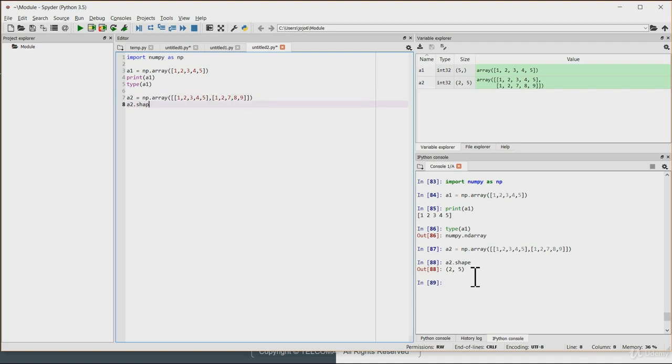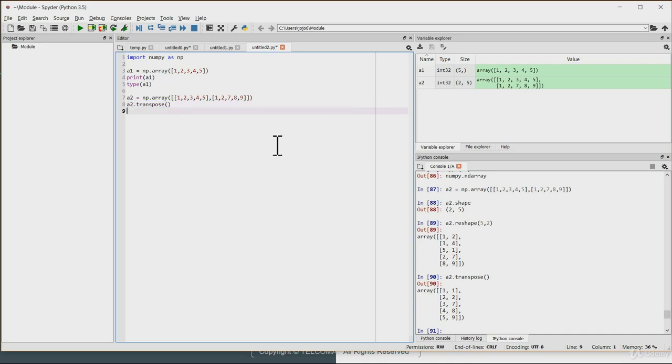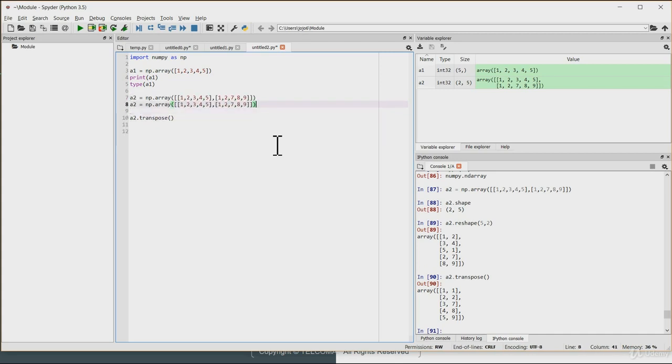We can also augment this. Let's say you reshape them as 5 by 2. Now I've reshaped that. This is similar to transform. You can also transpose, and then you'll see the resultant vector. You also have a lot of mathematical operations available with NumPy. So let's create another dummy array over here with some different values. So let's say we have a couple of values different over here and a couple of values different over here.